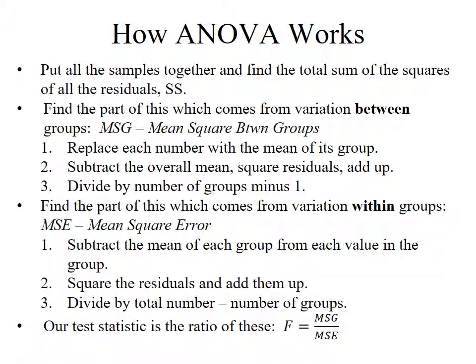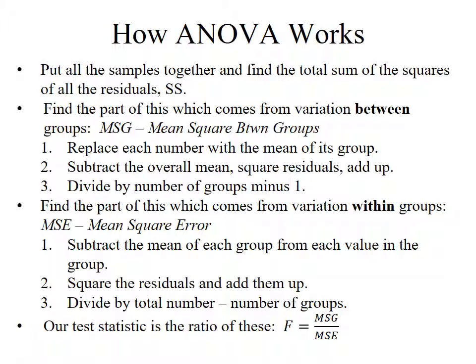So in order to do that, if I wanted to do this by hand, and we're not going to do this by hand, we're going to do this automated, but I need to at least walk you through the process. What would happen if I did this by hand? I would take all my different groups and replace every number in all these different groups with just the average, the mean of its group. So if the average of this group is 3.4, I'd replace all those numbers with 3.4. Then I've got all my different groups, and the groups have different averages, but within the group I've ironed out all the variation. Then I would subtract the overall mean of all my elements and all my samples.